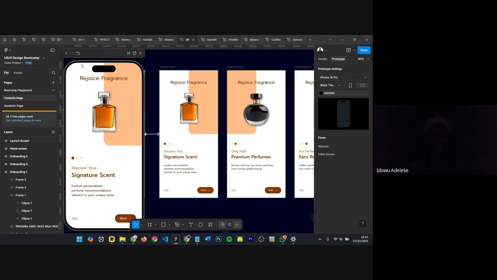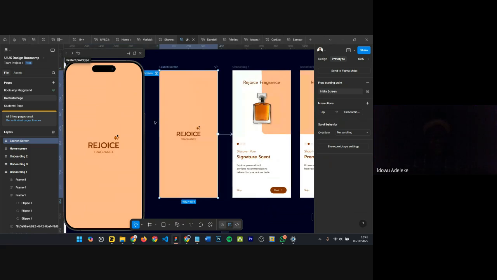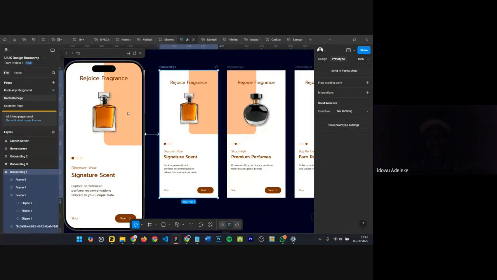Okay, so let's restart this prototype. Let me go to restart prototype here. You can see this is the screen that we have. So if I click again, you can see the flow now. Even if you make a mistake in your prototyping, this one will come in handy. So that's how prototyping works. From this particular screen, you can continue on and on. In fact, let's just do that for now.